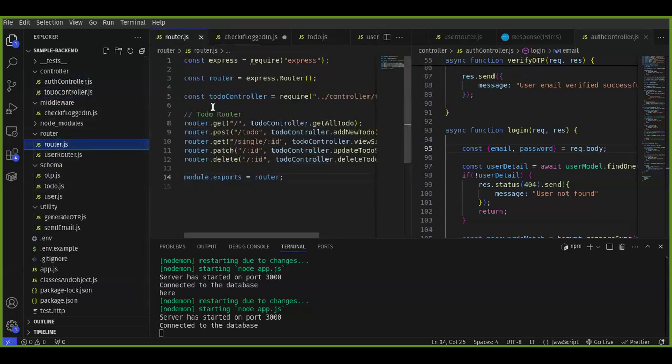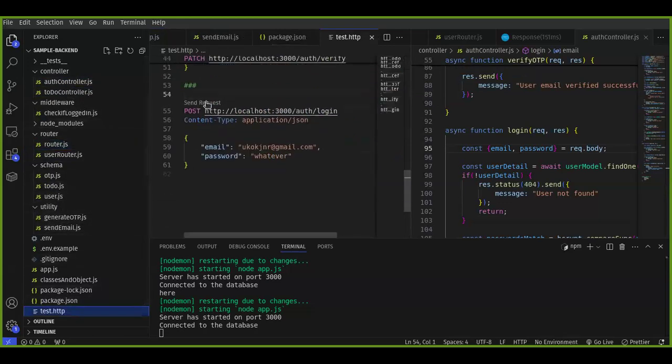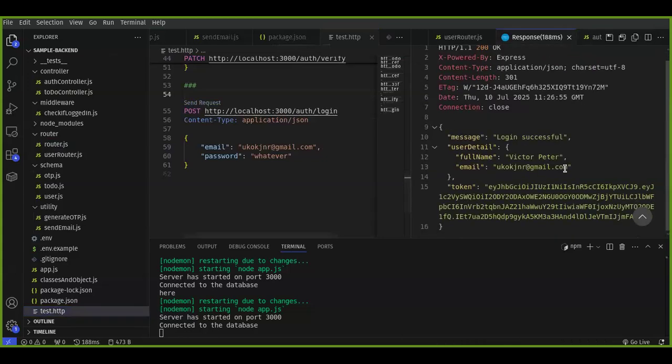Let's see. So we're able to query all these routes and we're able to create a user. That was what I was trying to test, trying to log in as that particular user. So I've just logged in as that user and I've gotten a token which I can use as that particular user that's logged in, which is Victor Peter.